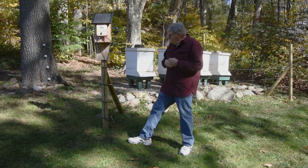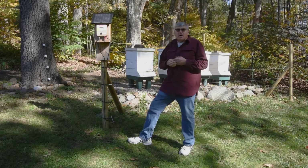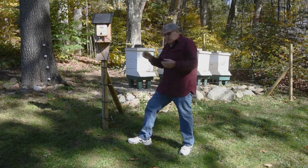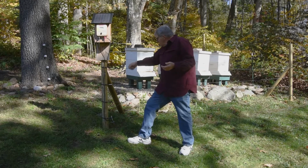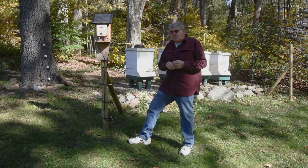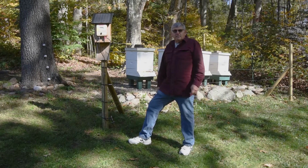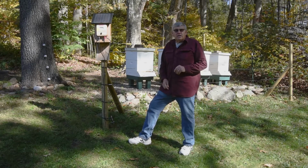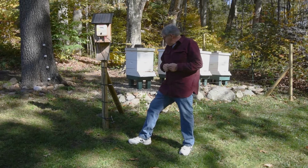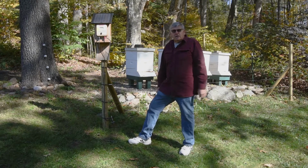While I'm thinking of it, one of the things that people will do quite often, if they've had a bear that's had experience with beehives and they want to train it to electric fence, you can get partially cooked bacon, just wrap it around the fence, and let it hang there. The bear will come up, sniff that thing, get belted by it, and learn a valuable lesson about these fences. Sometimes you've got to train them to the fence. Once they learn, they'll stay away from it. Okay, so that's really all we've got to say about this particular corner of the electric fence.